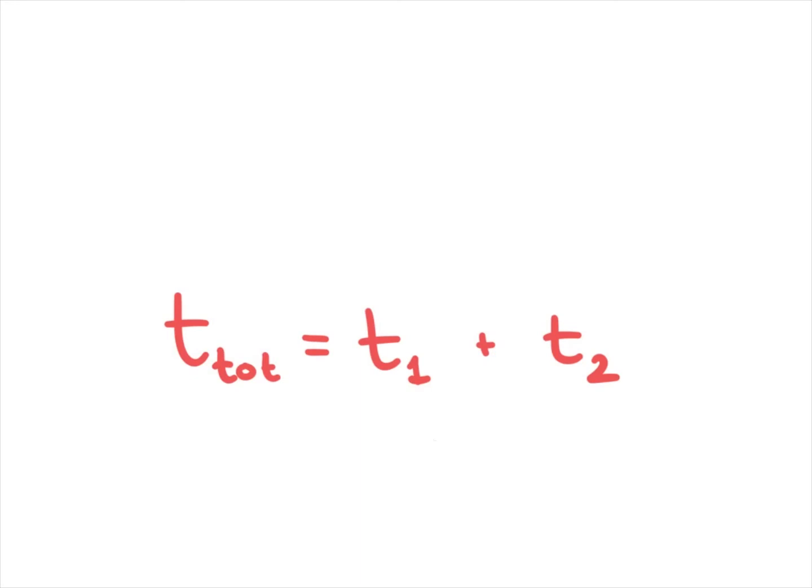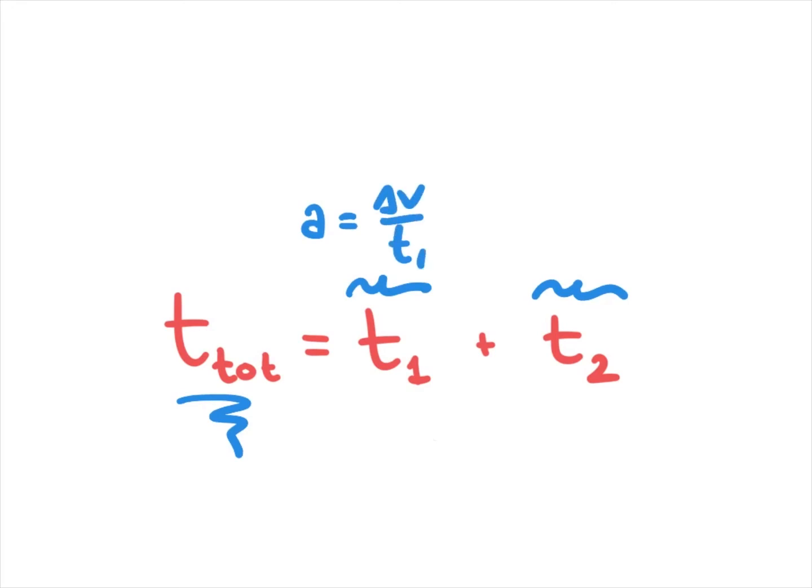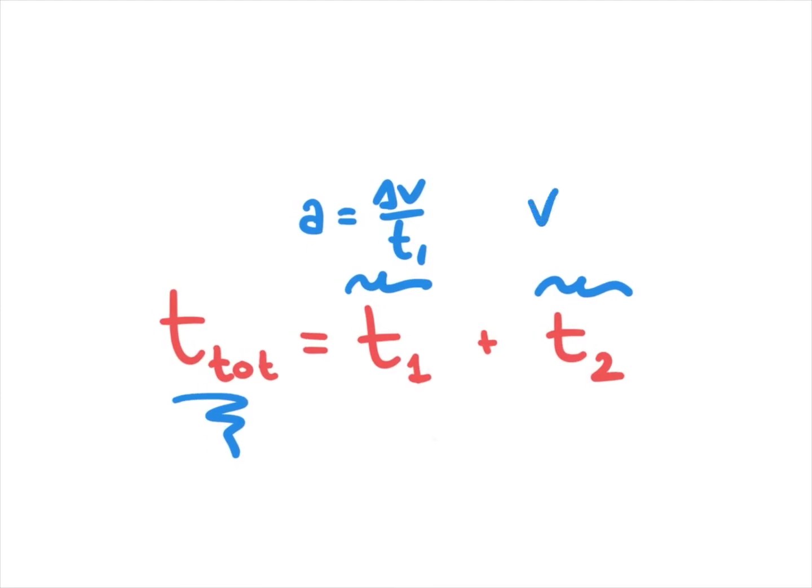So with the values for times T1 and T2 in hand, you're now in the position to accomplish the objective of the experiment, and that is to determine the total time it takes the cart to start and end its motion, both for the accelerated portion and for the constant speed portion. Again, recall that we are going to use the acceleration of the object in the first part of its motion to determine that time. And for the second part, it'll be moving at a constant speed. And as a result, we'll be able to use that fact to know the velocity and the distance over which it traveled to solve for time t2.